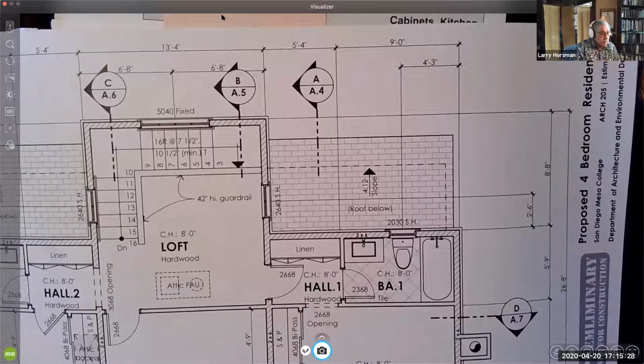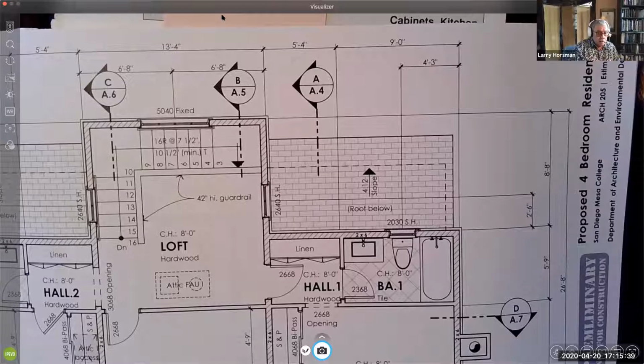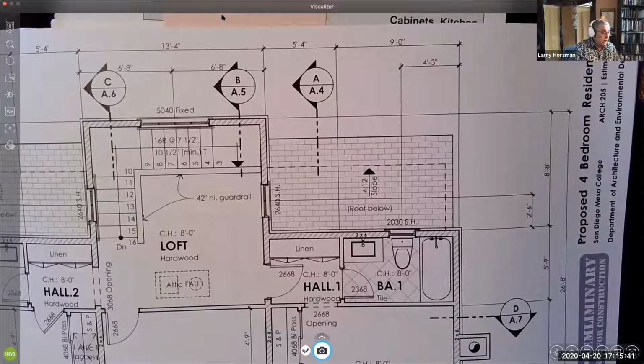But this is where things often get out of hand and where you need to be pretty specific on what you're quoting a price for so you don't get bitten later.